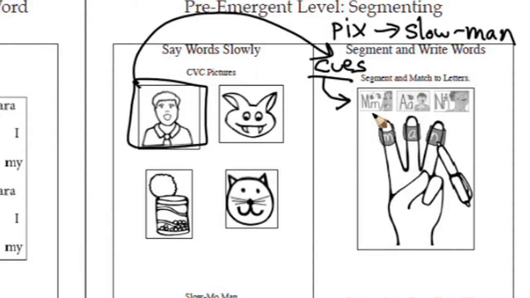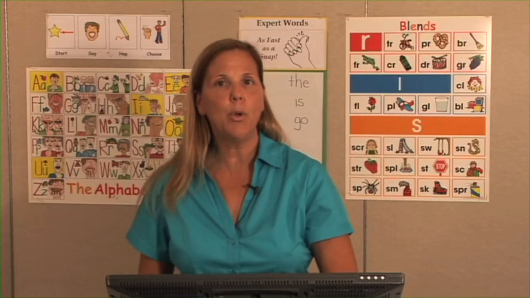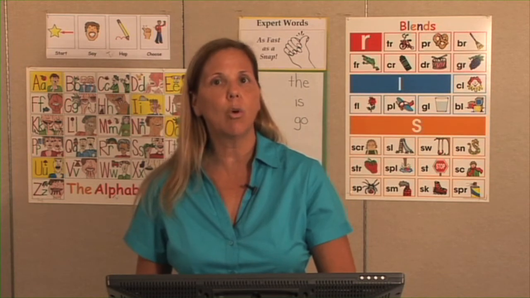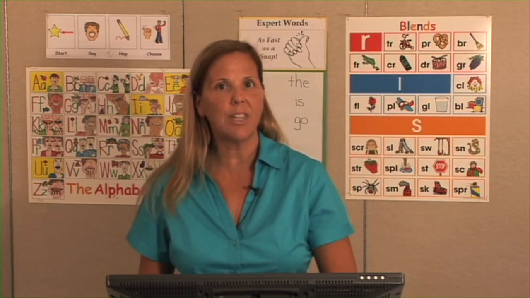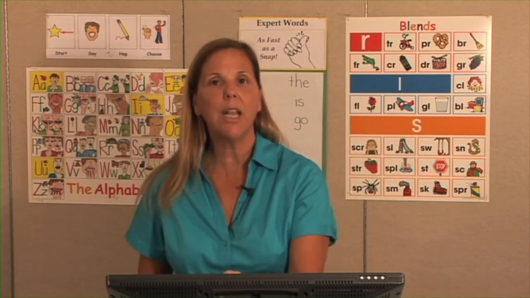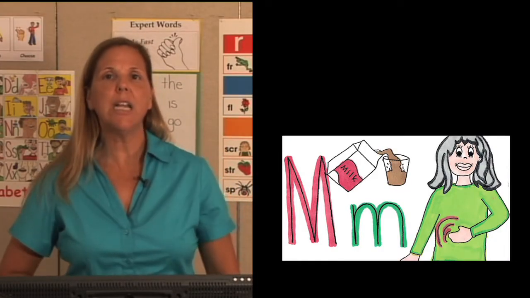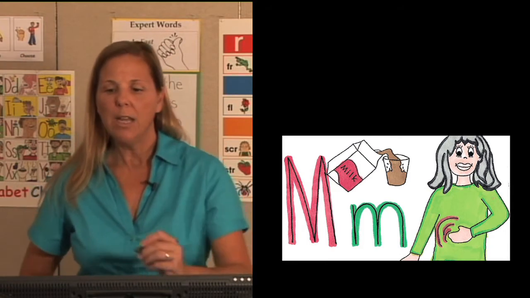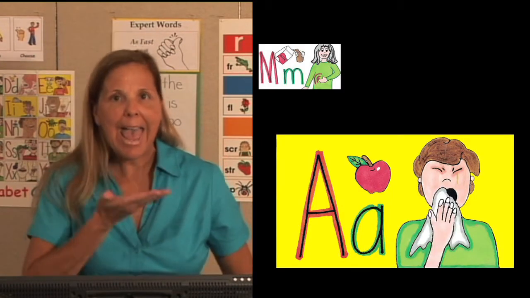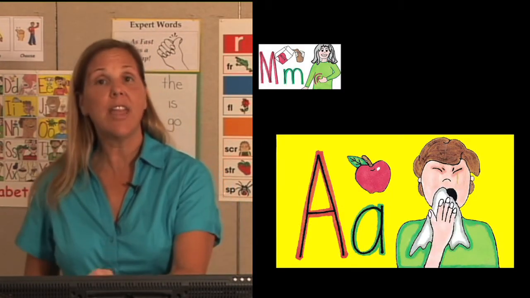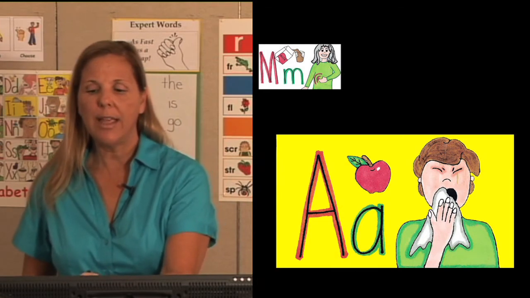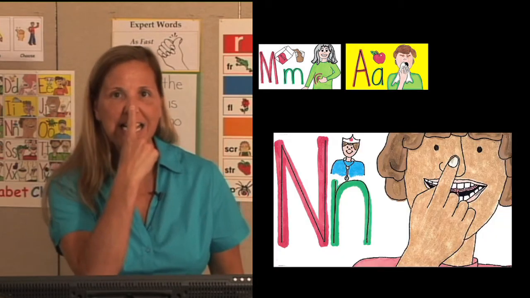And then I have the different letters of my alphabet that I will put on a document viewer or up on the board in front of them for them to see. I'll first put up the M, and I'll say, you do that, ready, go. Then I put up the A, and they do the motion with the sound. And then I put up the N.